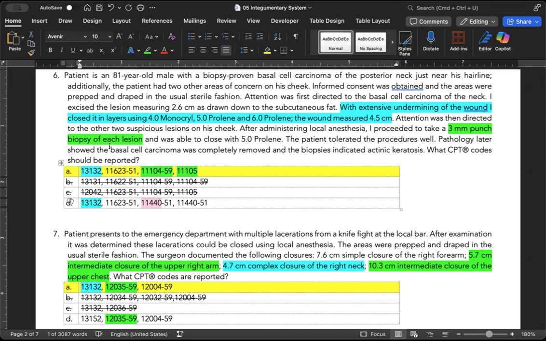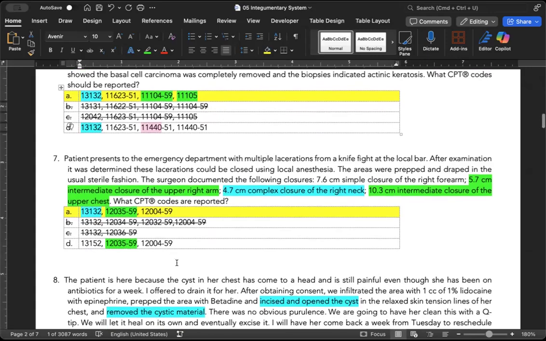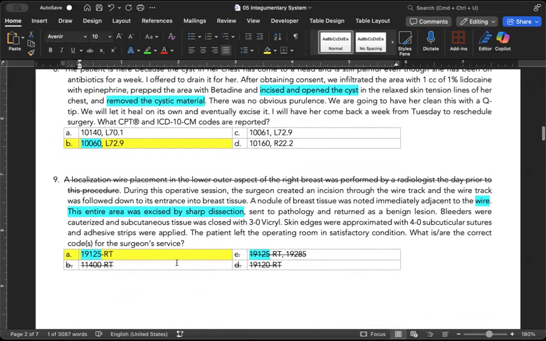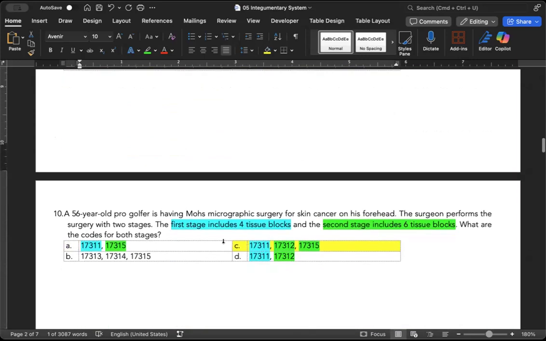So it's equally as important to make sure that you're looking at all of the codes and all of the options to make sure that you're not accidentally ruling something out or including something that you shouldn't, because there's going to be some that are very, very similar. And my poor eyes, especially if I've been doing a whole lot that day, will mix them together and not realize that they're different. So it's easy to do. If that does happen, don't feel bad. Just take a half a second.